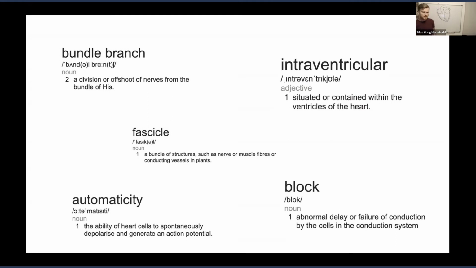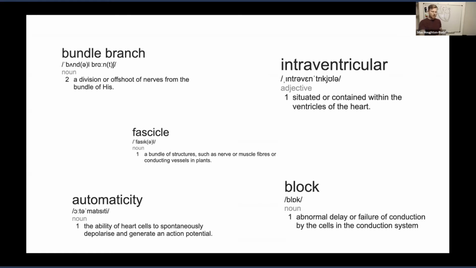So some definitions then. There's a few that I think are important, and these are some of the top ones. Obviously, we know we have a conduction system, and we'll dig into that a little bit shortly. But we know that's the system of specialized cardiac cells that follow a certain pattern in the heart, and they conduct electricity in an organized manner through the heart, allowing the myocardium to contract in this organized manner and be most effective.